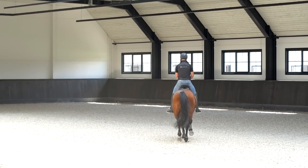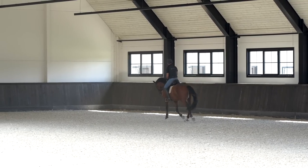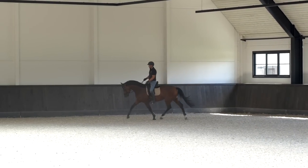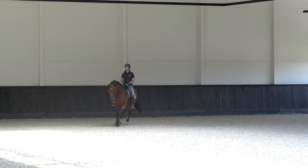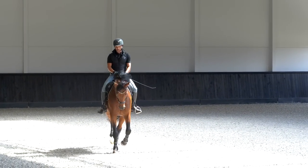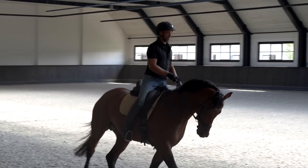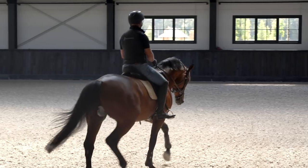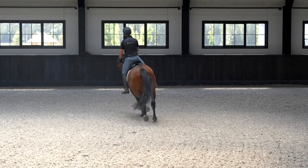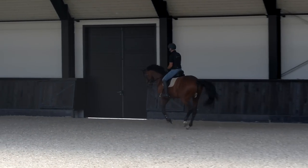Change rein. Oh, he's hanging on the right rein again. So steer, steer, steer, steer. Yes, now it's good. And we keep going. Well done. Steer to the right, left again. Now it's good again. Oh, again. Yeah, now he's straight. And we go to canter. Well done.